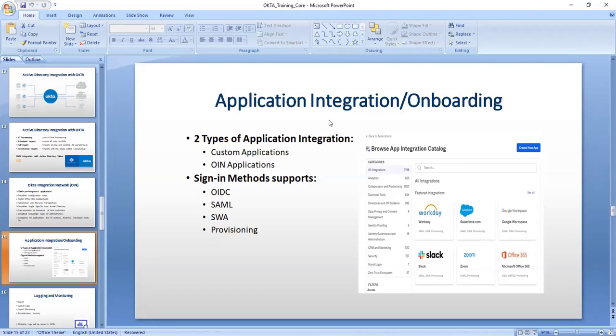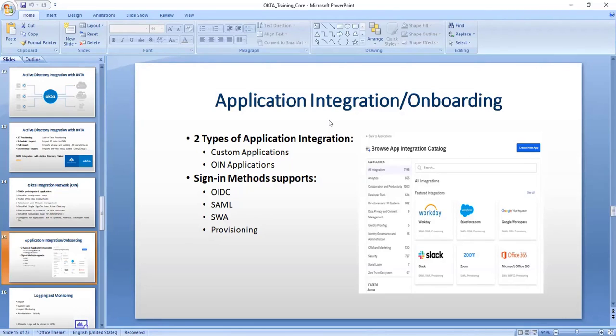They have predefined configurations defined in the application template so that you can just make use of it. Select that application, give your organization's details and click Save. That's it. That is an Okta Integration Network application integration.